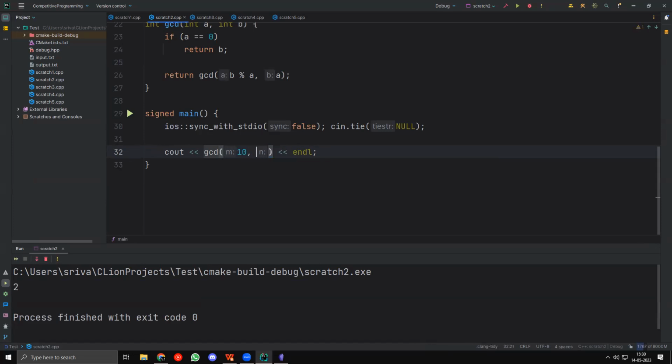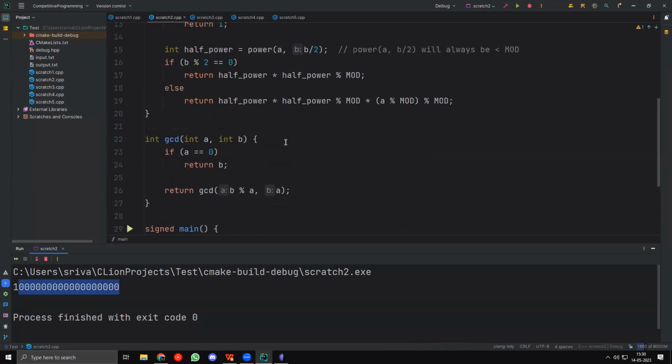Now, let us say I take 115, 198. I don't know what this is, but let's see. It's probably 1 actually. Yeah, there you go. It is in fact 1. And so on, I can take any number. Let's say I take 10 to the power of 9 or even more. Okay, so I'll just take 10 to the power of 17, this 10 to the power of 18. Okay, that's also fine. And 10 to the power of 18 and 2 into 10 to the power of 18. Now, clearly the GCD is 10 to the power of 18. And you can see that this was almost instantaneous.